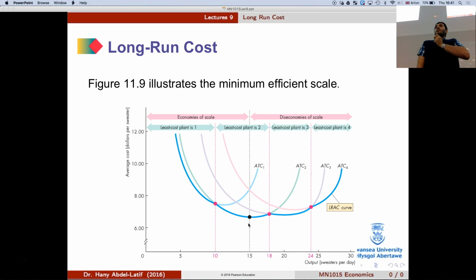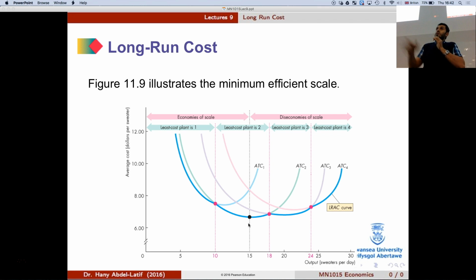Any question? So let's just sum up what we did so far, because this is pretty much everything we want to cover today. So first, we talked about the difference between the short run and the long run. I know I repeated this again because it's very important. In the short run, we have fixed inputs and variable inputs, but in the long run, we can change everything. So all inputs are variable.